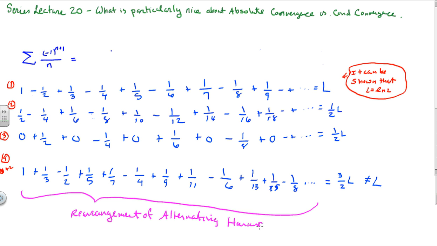And it sums to something different. We get a different sum. The alternating harmonic series sums to this thing L, which happens to be ln of 2, and this rearrangement sums to something completely different. We don't have the ability to just rearrange series in general. In fact, Riemann proved that if a series converges conditionally, you can rearrange the series to get anything. So it's really sort of a weak convergence. It's really precarious. If you just tweak anything at all, you get something else it converges to.